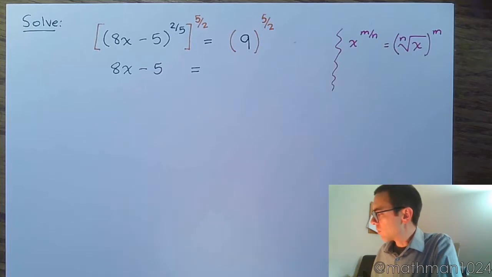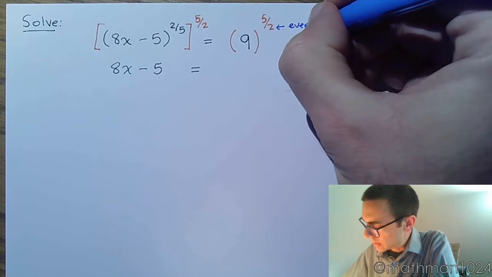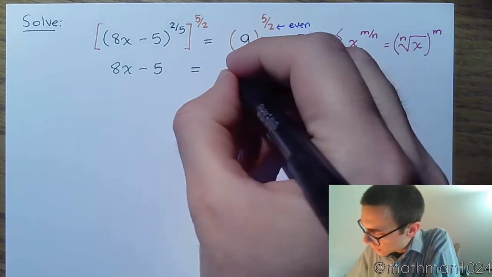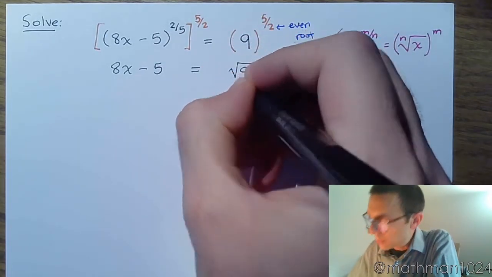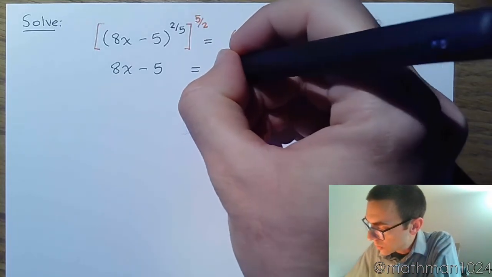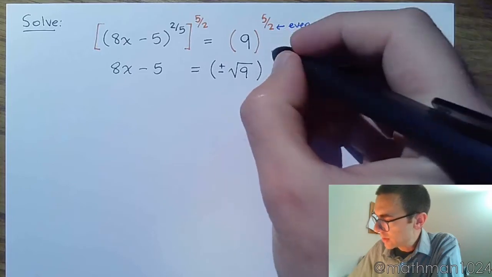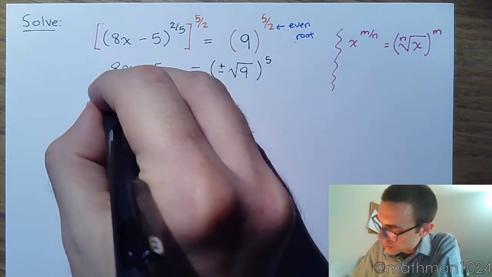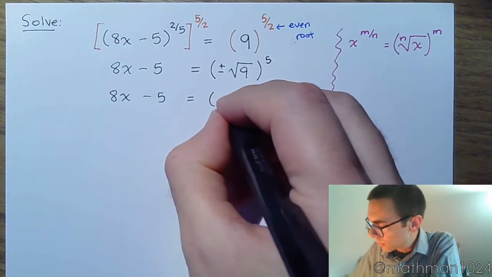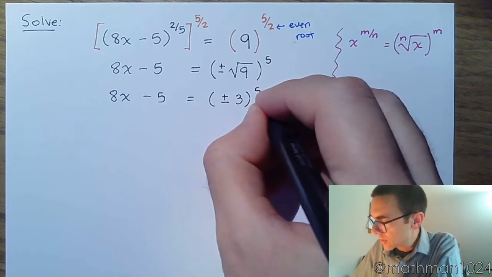Now here we notice that we have an even root. So the even denominator means we have an even root. So this becomes the square root of 9. But since we're the ones who are applying an even root, we're applying a square root here, we're going to have to remember the plus or minus because this is connected to the square root property. And then this is going to be all raised to the 5th power. So for these next couple steps, the left side of the equation just gets brought down. Over here, we have plus or minus the square root of 9, which becomes 3. And that's raised to the 5th power.